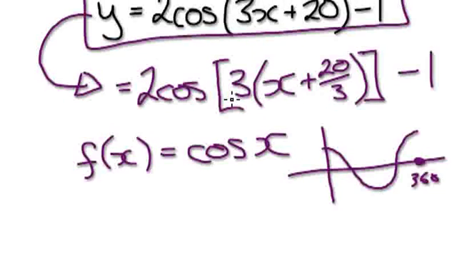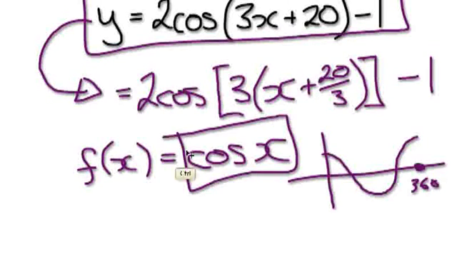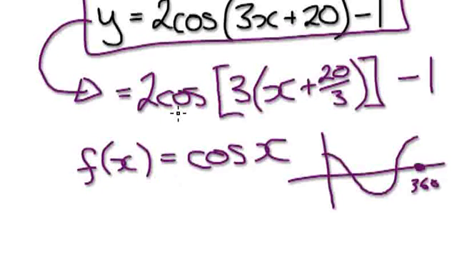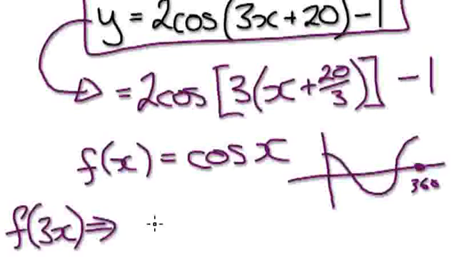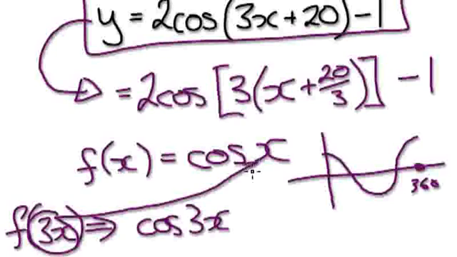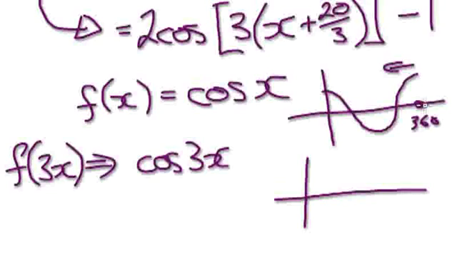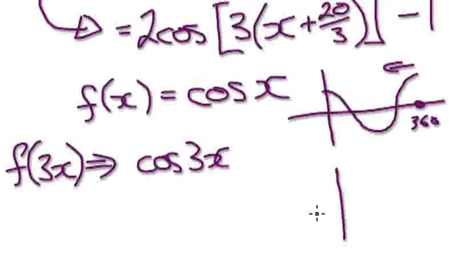So our next transformation here, remember we are starting from here, and somehow slowly we will transform it into this whole thing here. Okay. So our next transformation would be f of 3x. So that will give us cos 3x. Remember, we're going to put this 3x into this x here. Okay, so now what that means is we're going to squeeze this inwards here. So our graph will now look like this.